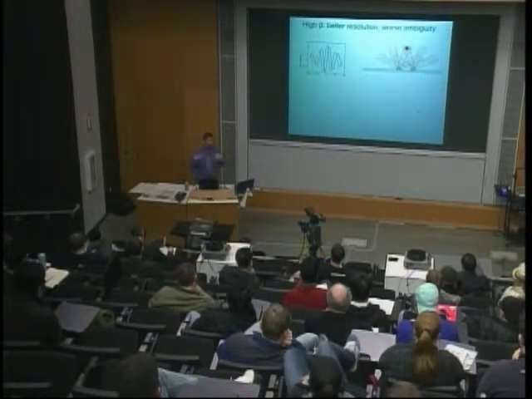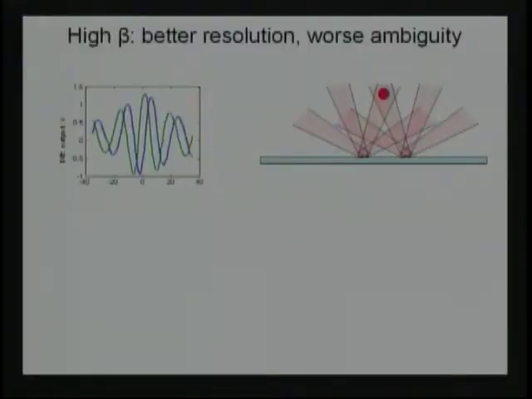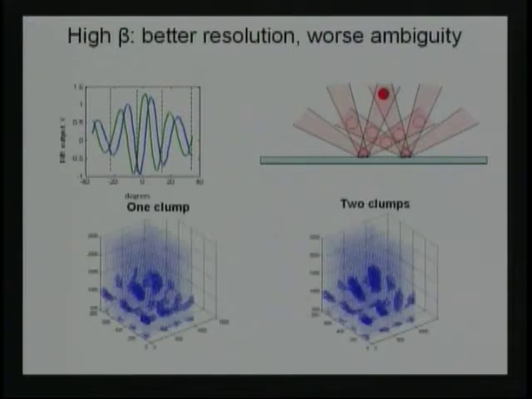So one solution is to say, well, if my resolution depends on that angular gain term, why don't I just increase my angular gain, as I've done here? So now I've got a higher frequency response, essentially a higher beta, and therefore a higher resolution. But you can already see the problem with that. Now I also have a lot more ambiguity points. There are lots of possible options that would explain that. And sure enough, if you apply this to the actual data, you see exactly that. For 1 and 2 clumps, you have just this absolute zoo of possible options. So it's not really working that well.